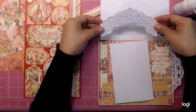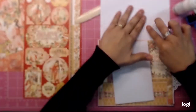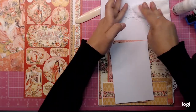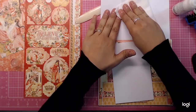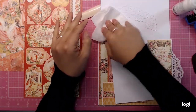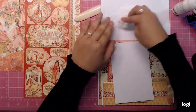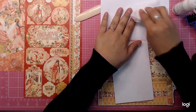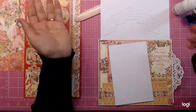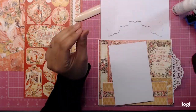Your glue dries clear, so you do not need to worry about it showing up or anything like that. And I'm just going around with my little tissue. Actually, it's a baby wipe that's dry. And I'm just pressing that in, okay? Just pressing it into the glue that we stuck on there. Just like that. All right? And then you're going to do the back.